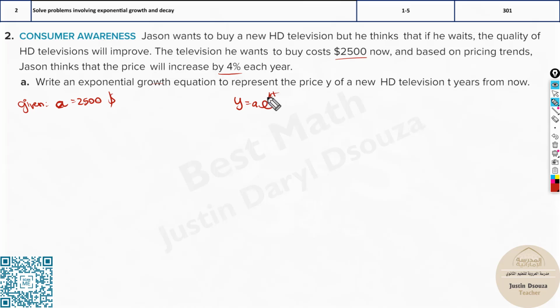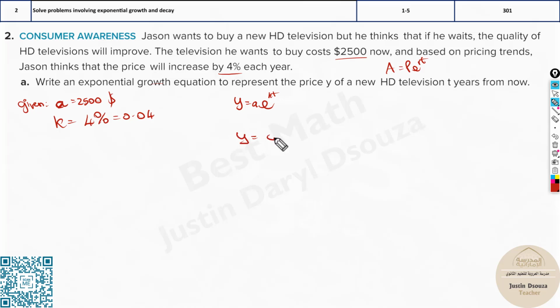That's the k value. Remember, we had another formula, A is equal to P e^(rt), in question 1, right? So this r is the rate. Rate is always percent. Same formula here. Instead of A, we have y. Instead of this P, we have A, this capital A. Now P is replaced by A and e to the power kt instead of rt. So k is the rate, percent. So k is given as 4%, that is 0.04. That's it. Now, no other values are given.